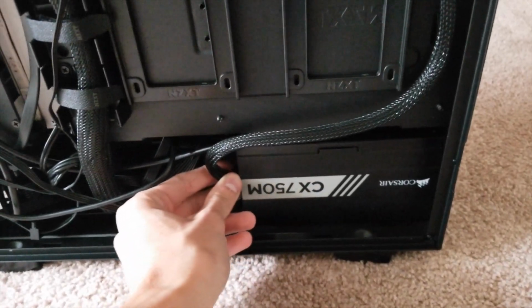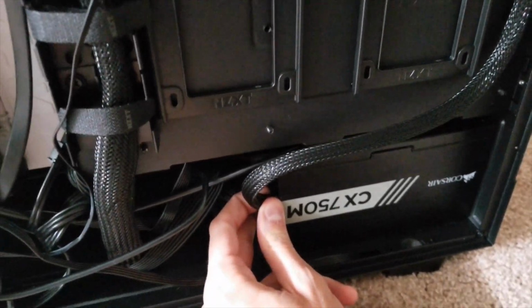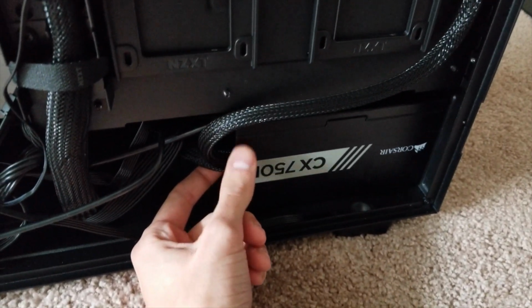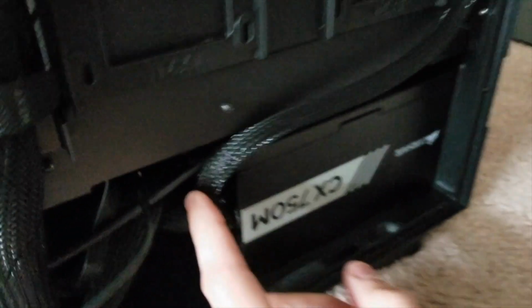Two of the main cables, the CPU cable and the motherboard cable, are standard. They just come set in. I cannot take those out. They just are how they are. You can see that there. And so I just ran those.